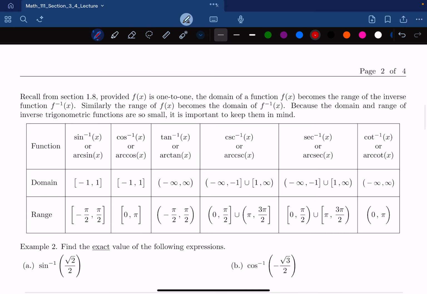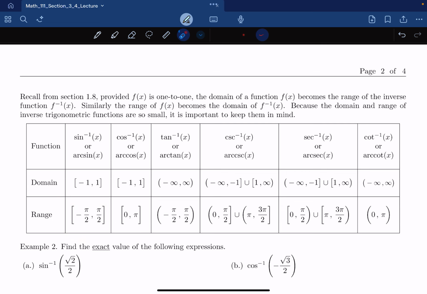Well, we also talked about the relationship of the domain and range of a function and its inverse. Basically, we're just going to flip the domain and the range of the original function, right? Sometimes even a restricted domain and range. That flip is going to create the domain and the range of the inverse function. So we see that the domain of the restricted sine was negative pi over 2 to pi over 2, and the range is negative 1 to 1. So when we flip that, the negative 1 to 1 becomes the domain of sine inverse, and the range becomes negative pi over 2 to pi over 2.